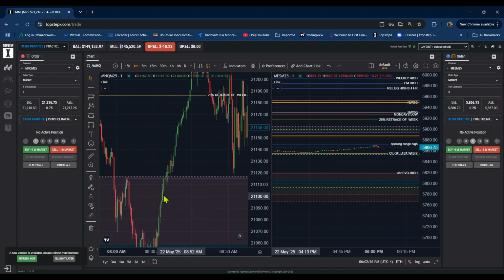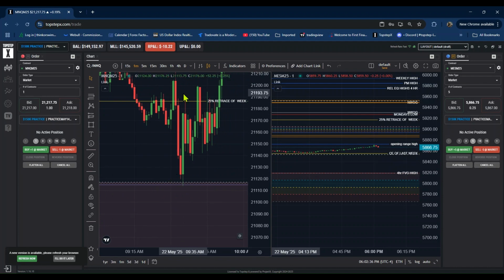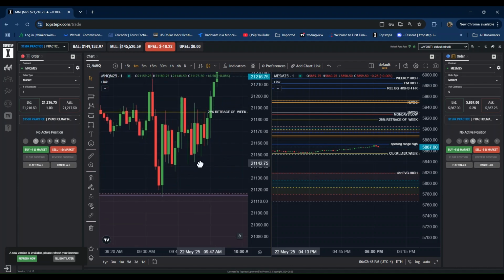And I missed the entire thing because I didn't even have that breaker marked out. And I'm short and holding it thinking we're going lower. We're going low, low, low. And I get smoked on the way back up. I did at least move my stop to where I made a little bit of money on it. But I was up quite a bit right here. And I think I ended up making, I don't know, $100 or so.